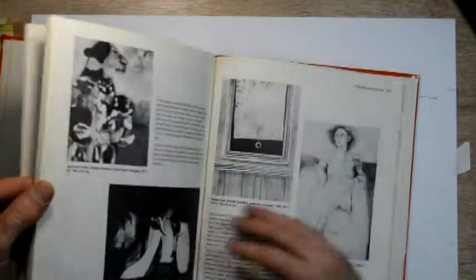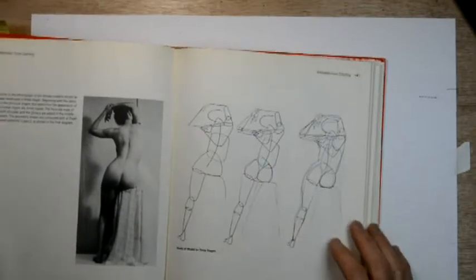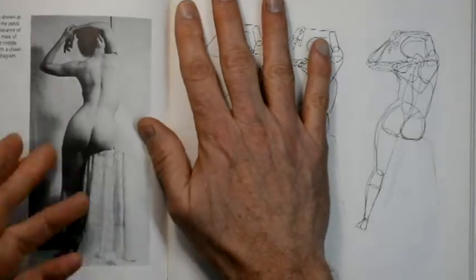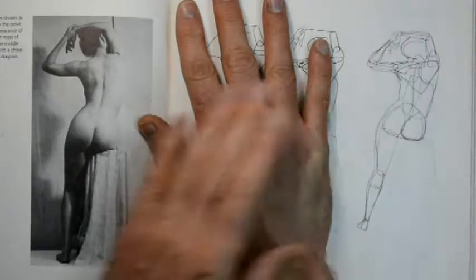But anyway, once you get used to the concepts and begin to apply them, they are very helpful. Now, the fellow that wrote this book, here we go, that's a good example. Joseph Mugnani, this is how he sees things. So you see a figure like this. I'll zoom in on it a bit. And you know, what are we thinking? Well, we can guess what you're thinking. But when you're an artist and you're looking at structures, well, you have different ways of understanding the anatomy.